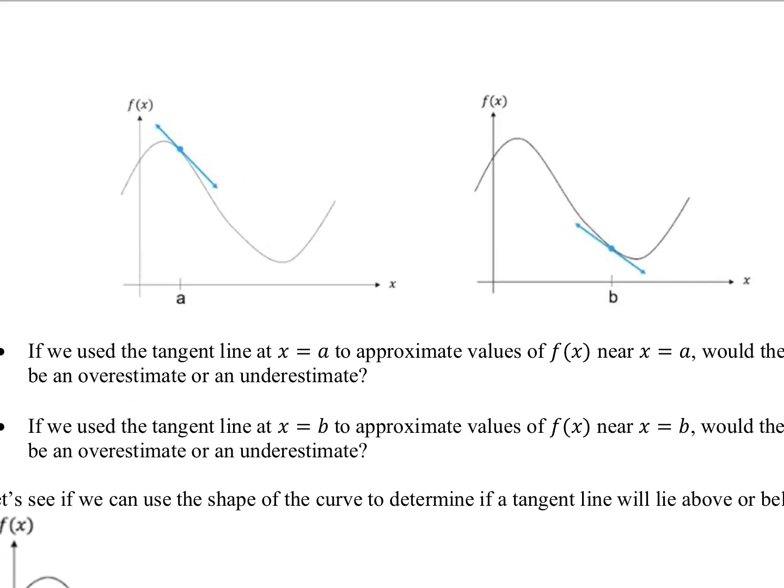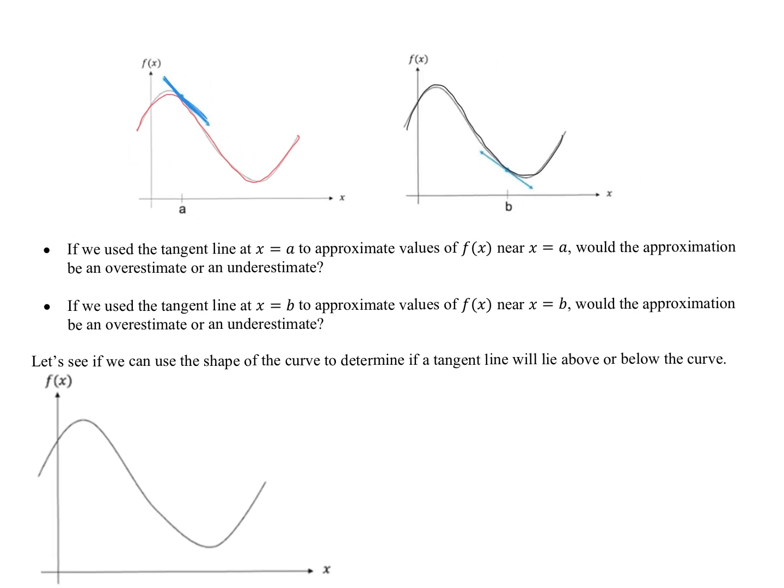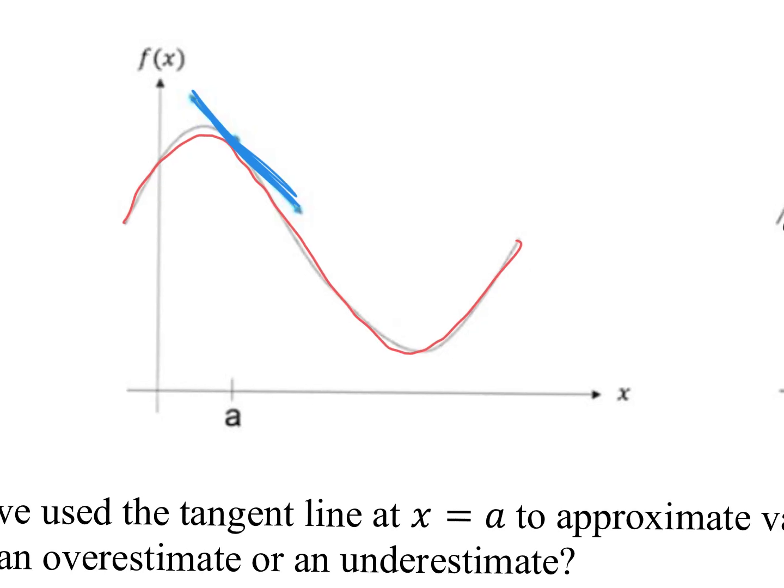Here's what the big picture is, Danny. Go ahead and draw that graph. And then why do you think I was talking about the difference between this first graph and the second graph? The tangent line is under over here and over here, right? So if I picked a point over here, is my estimate going to be too big or too small? Is my blue estimate going to be bigger than the actual value of this function or smaller? Bigger. It's going to be bigger because it's above the function, right? Danny, you're zoned in. This is going to be bigger.